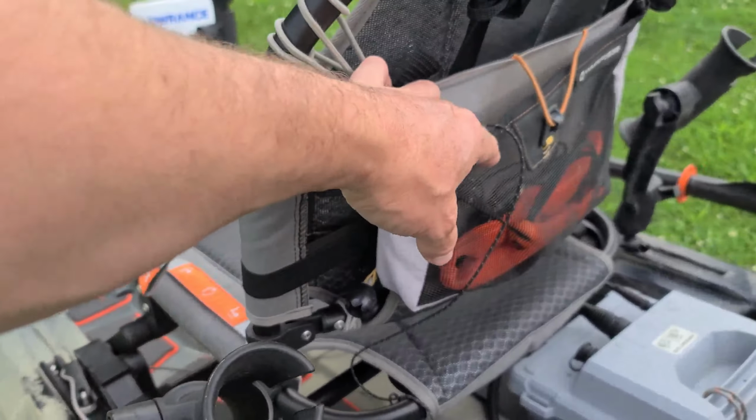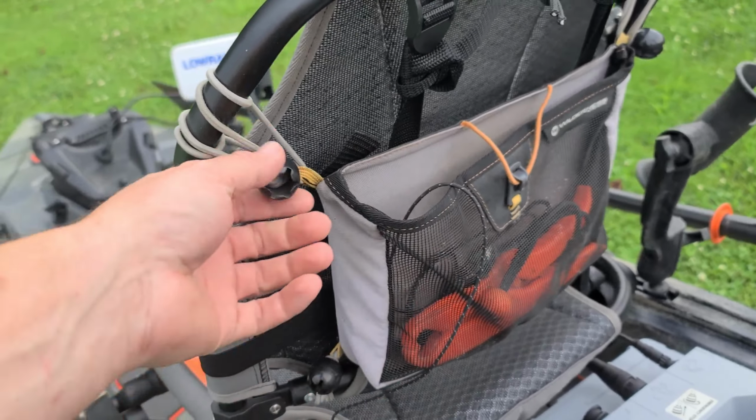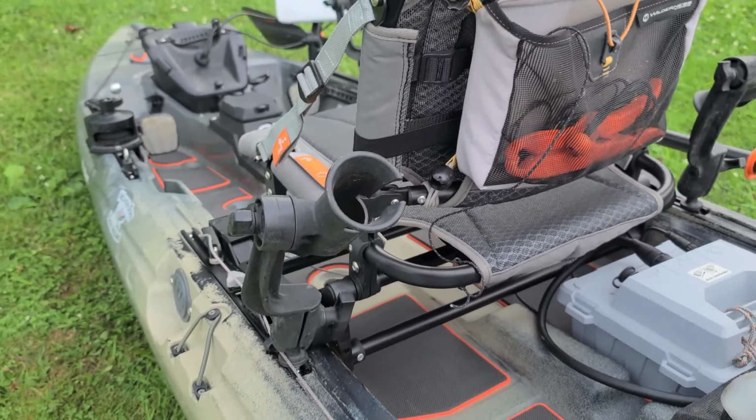So I have a tether cord for my net, and I have a Wilderness Systems gear pouch. It just bungee cords on. You can take it on and off if you want.